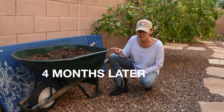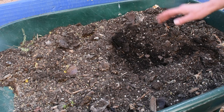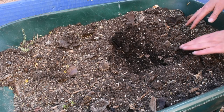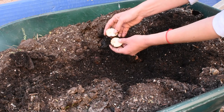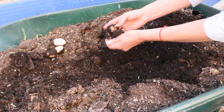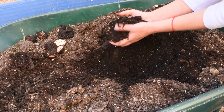It's a couple of months after I first started this compost and I'm going to show you what it looks like — it's pretty awesome. I had to dump a container of old potting soil on top at some point because the food scraps started attracting tiny flies, so I covered it up and that took care of them. Look at this — this is an avocado pit and it started germinating! It already has a little shoot on it. Look at that — I eat a lot of avocados. That's crazy — there's another one, and another one!